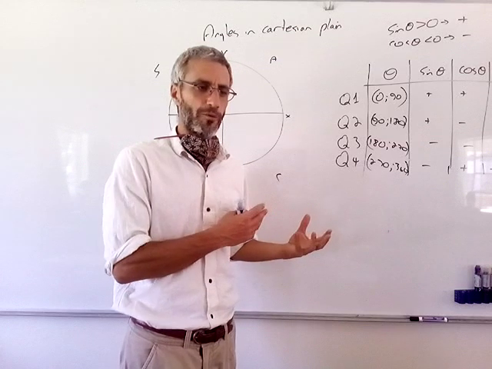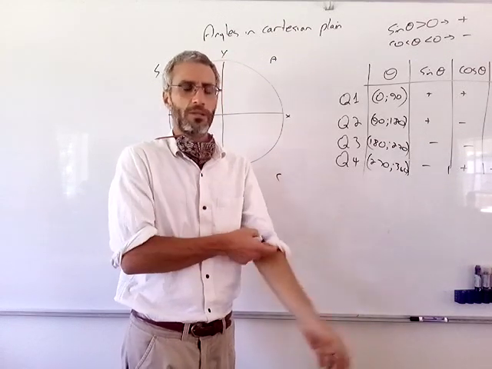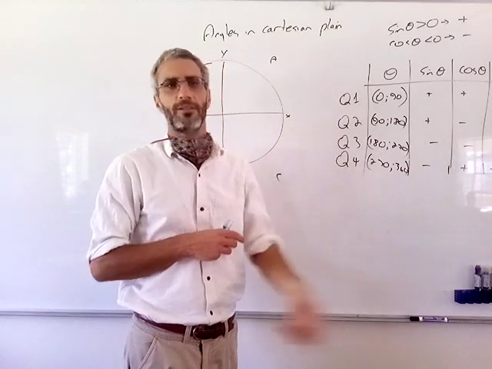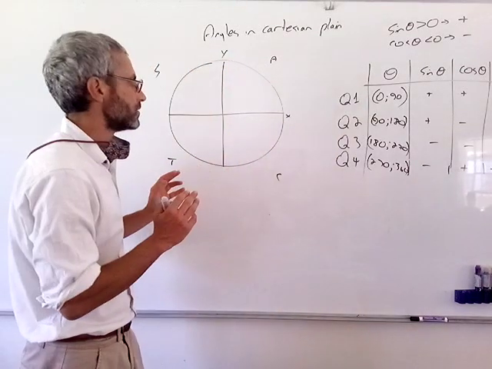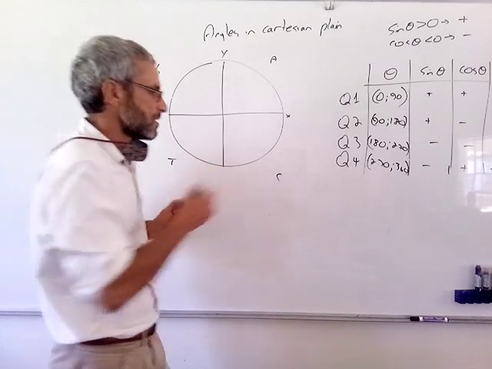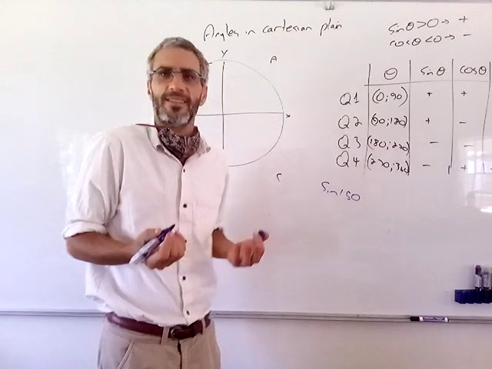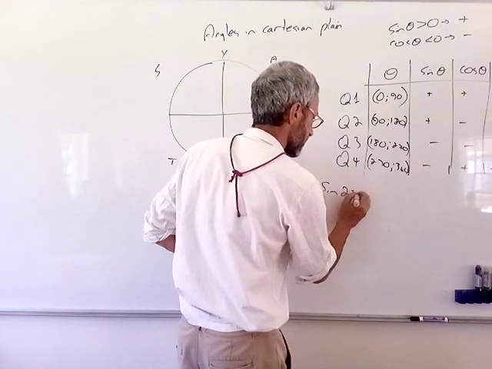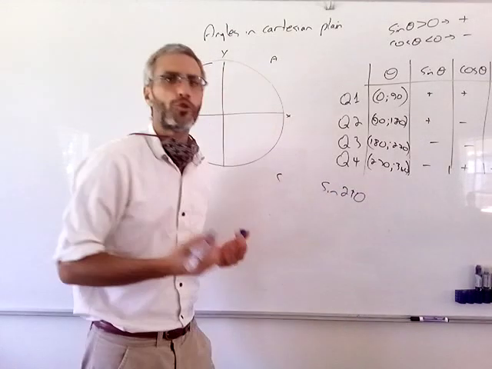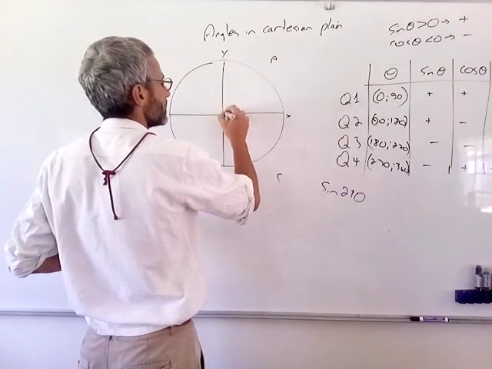And as I said before I did this video, if you don't get it, it's not a disaster for this year, really not. But taking trig next year and the following year, what I'm going to tell you now is actually really important. So what does it actually mean, sine 150? It doesn't really make sense, does it? How can you have, or even more than 150, let's say 210, how can you have an angle of 210 in a triangle? So this is how we look at it, okay?